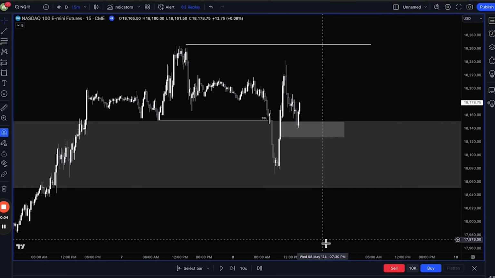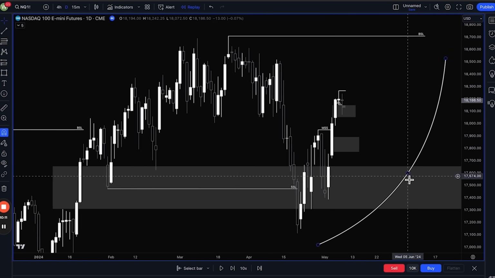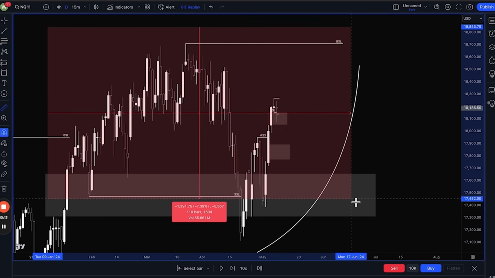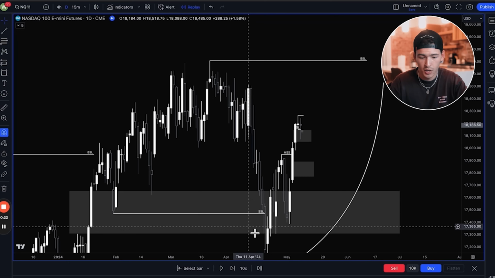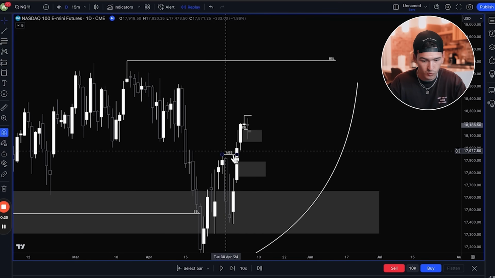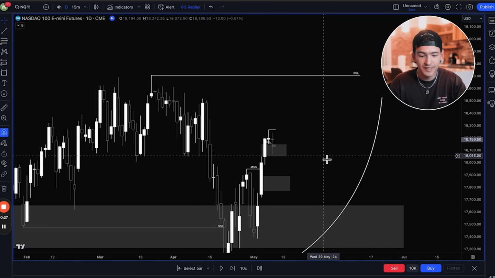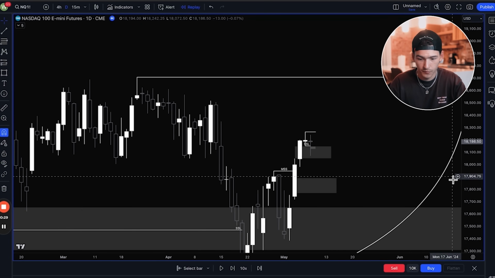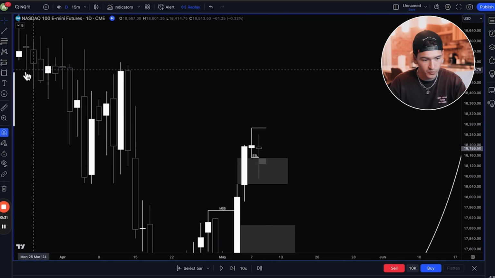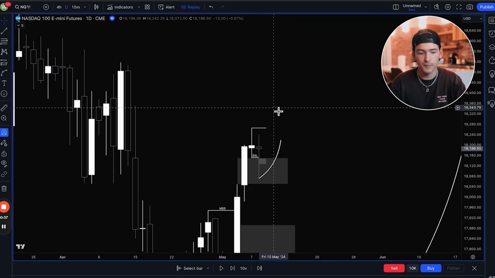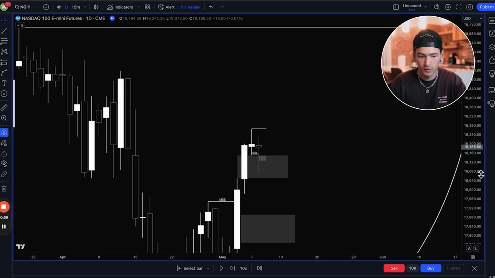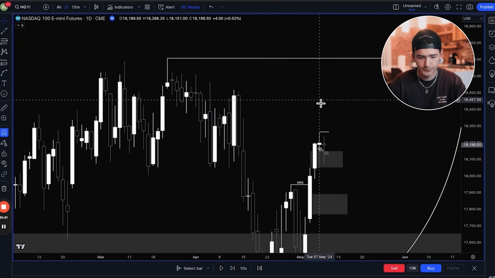I want to make this clear so that you understand this. When I zoom out to the daily, I'm recognizing, number one, this overall model is extremely bullish. Sell side has been taken. The bigger time frame fair value gap has held bullish. We're bouncing to the upside. We've had displacement through this swing high. And now this daily fair value gap is starting to hold. So what do I expect? I expect internal range to external range, meaning this fair value gap holds and we work our way back to the upside in favor of the external draw being buy side.